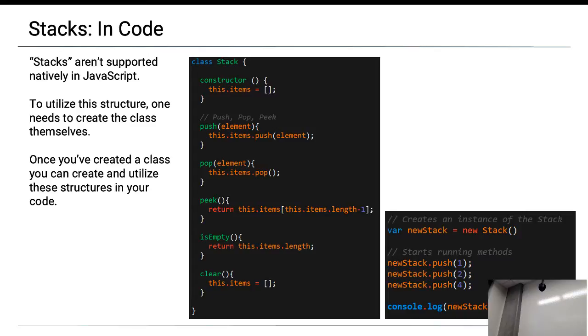This is basically array[length minus one]. What would array length minus one give you? The last element, right? So array.pop does the same thing. It will give you back the last one. Now peek is interesting. What do you think peek is doing? Any idea what peek is doing? It is literally peeking. It gives you the last element. But what is the difference between pop and peek?